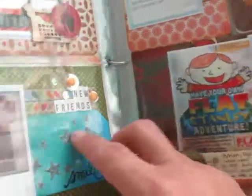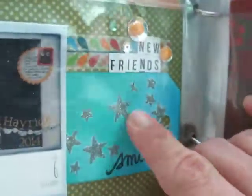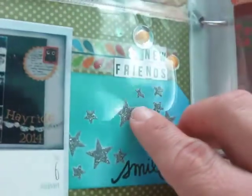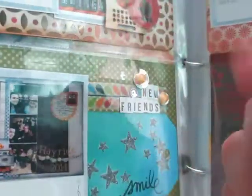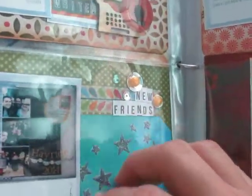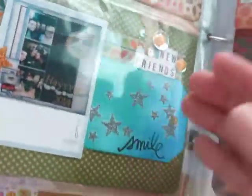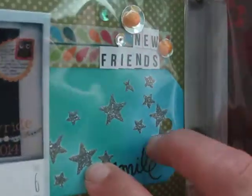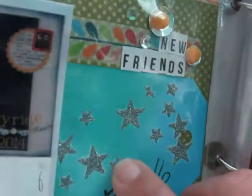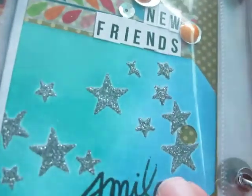And then, I'm basically trying out new techniques that I'm going to use in my December daily. And one of the techniques is using a stencil with, what do you call that? Gel medium that I got from Michaels, just their Artist Loft brand. And then I sprinkled it with embossing powder. Recollections tinsel is what it's called. Silver tinsel, something like that. And I heated it, and look at that.